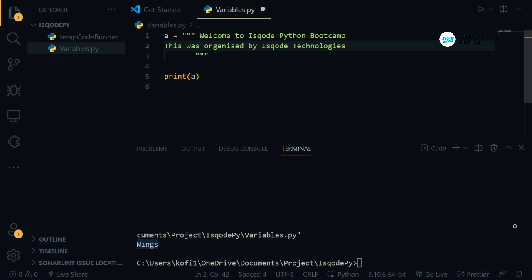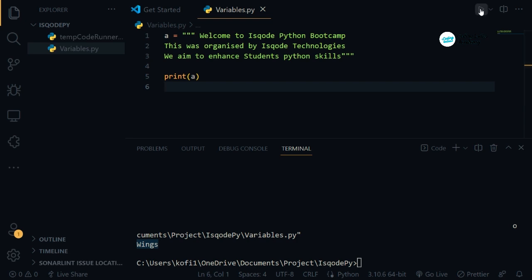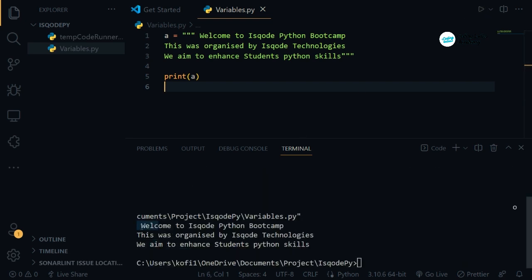We aim to enhance students' Python skills. Good. Now, when I print this, you see, it gave me no error. You see, welcome to Xcode Python Bootcamp. Then the rest. You see, it gave me no error.